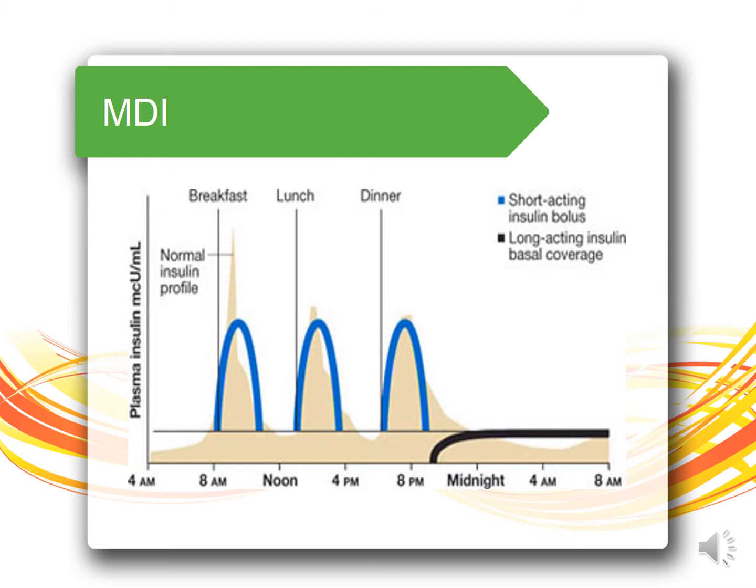This is mimicking how the pancreas would normally work. As you can see, the faded beige area demonstrates the normal insulin profile behind. This also shows the insulin secreted from the pancreas at a slower rate when we are not eating, as we always need energy even when we are asleep. Therefore, a slow-acting insulin is given once a day, usually at bedtime, and this is seen with the black line.